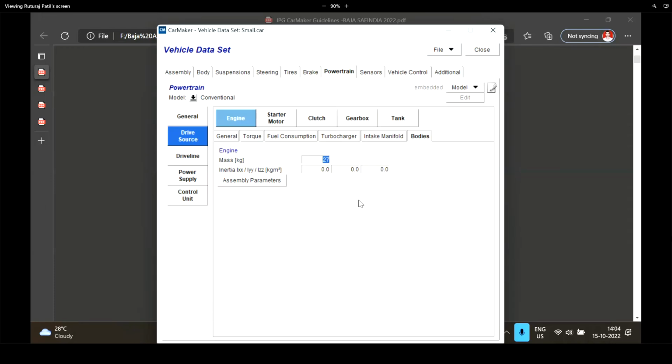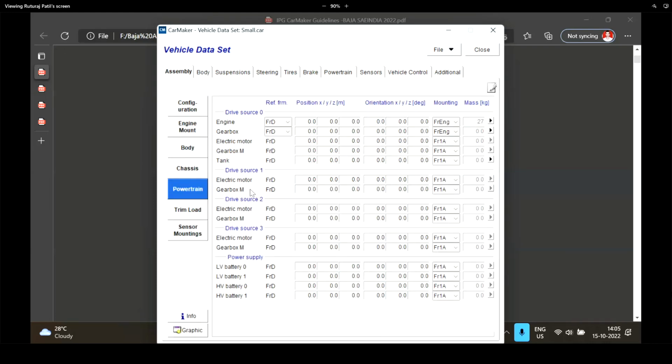These are the default values that were told to be used last year. Please use the values according to this year's guidelines, which will be launched soon. Please refer to those for these values. Similarly, the inertia of the engine can also be specified over here. Now that we have added the mass of the engine, let's go back to assembly parameters, which can be done using the tab.